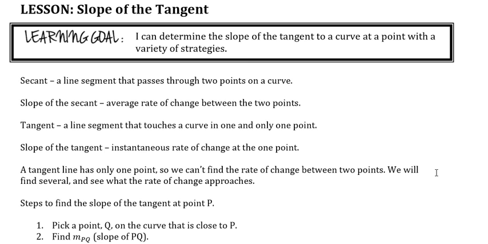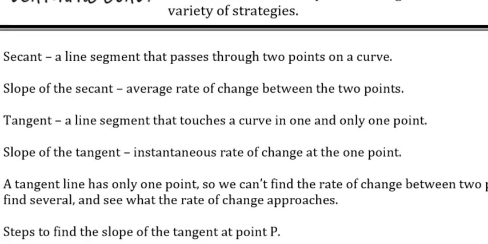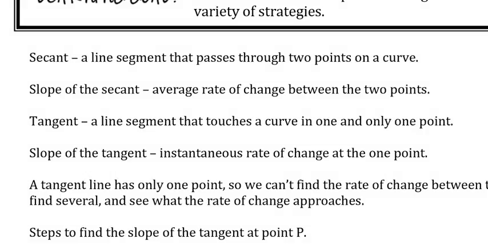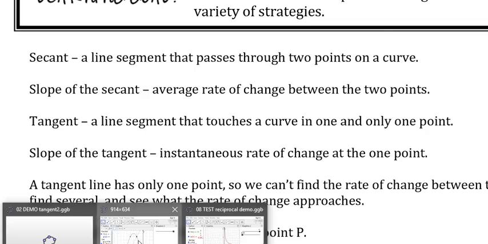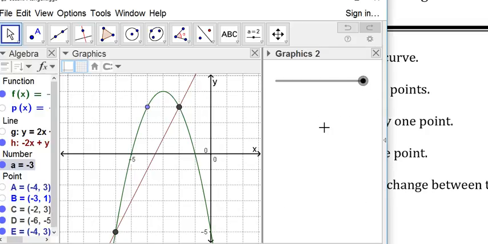So here we are. We can write it down. A secant is a line segment that passes through 2 points on a curve. So the slope of the secant would be the average rate of change between the 2 points where it crosses. That will look something like this. So there's a secant. We've got a quadratic, and we've got a secant passing through it. If I found the slope between these 2 points, you can see that they're nice points. We're not going to do that, but if we did, that'd be the average rate of change between those 2 points. It'd be the slope of the secant.